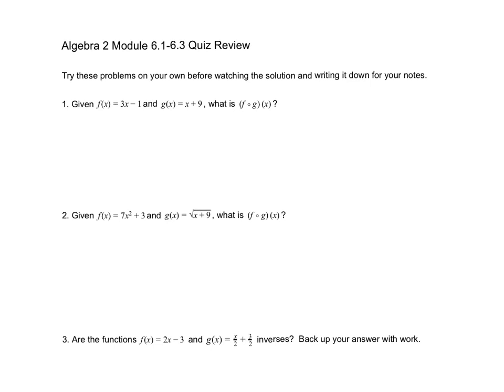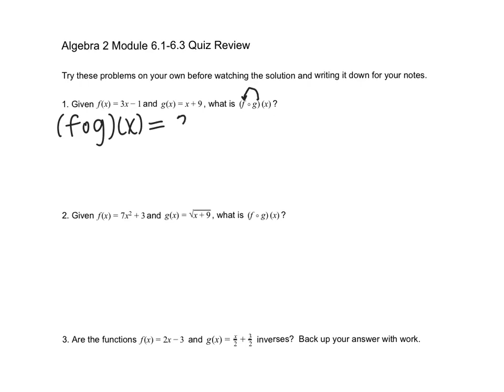So in the very first problem, we are given the function f of x equals 3x minus 1 and g of x equals x plus 9. We want to find f of g of x. This is a composition of functions. Remember, a composition of functions is evaluating a function with a function. And when you're trying to figure out which equation plugs into which, the second equation always plugs into the first, which means I'm going to take my equation g and replace it with every x in my equation f.